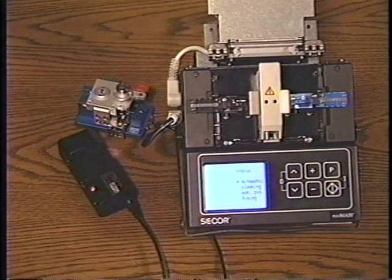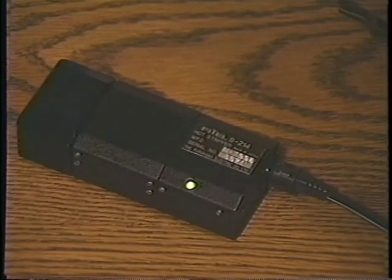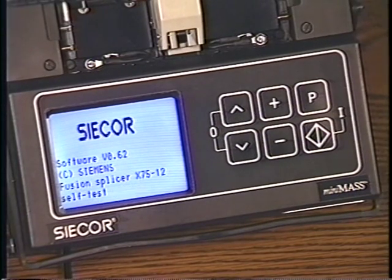Plug in the stripper and allow about 2 minutes for it to warm up to the proper temperature, which is indicated when the LED turns green. Turn on the splicer by pressing the enter key and let the unit complete its self-test. A brief cleaning arc is fired at this time to clean residue from the electrodes.